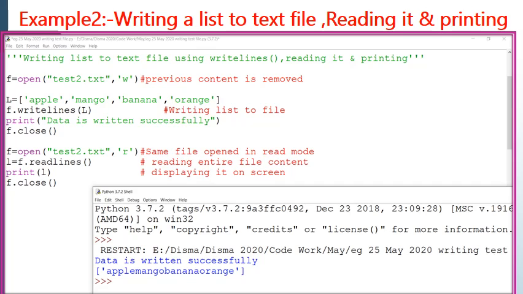It will print within square brackets. That means the output is going to come as a list. I have already told you that is a feature of readlines. Within single quotes, you will get that entire line, and that is going to become the first element of your list output, because only one is there. That's why you got it like this. Otherwise, you will get a comma, and within single quotes, the next line. In this particular file, we just have one, so we got only one list element.